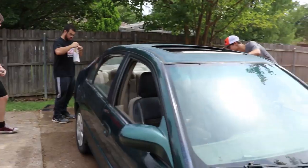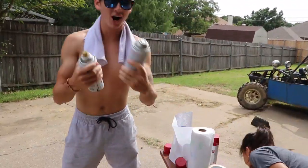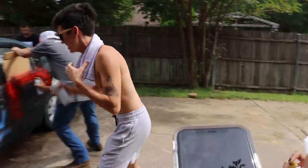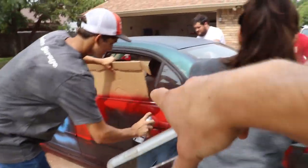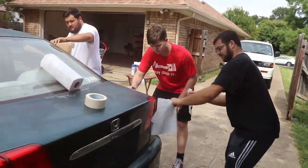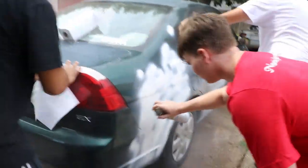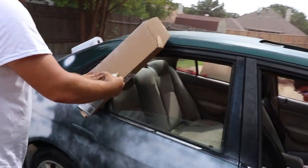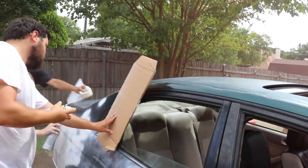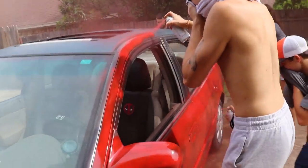I broke the spray can. Chris is already having an issue with the spray bottle — that's five dollars, Chris. So I see we're using the cardboard to cover the window here, that's pretty smart. Oh, we already got overspray on the window. Only 30 seconds in so far guys. Dude, Brennan's killing it, bro. We have opted to not use masking tape — the breeze is blowing towards y'all so they have to hold their t-shirts up.